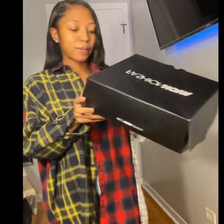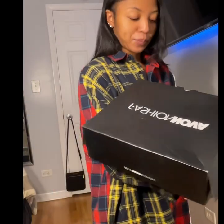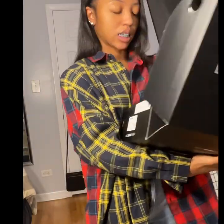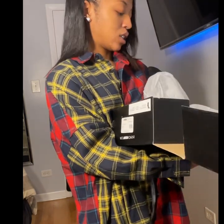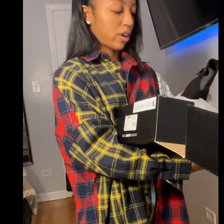I forgot I bought a pair of shoes, y'all. Let me show y'all my shoes. So I bought a pair of shoes, and they're called the Luna Ankle Booty, and I got these in a 6.5. I wear 6.5 in women's, so I just got my regular size. I did try these on already. Let me show y'all my babies.